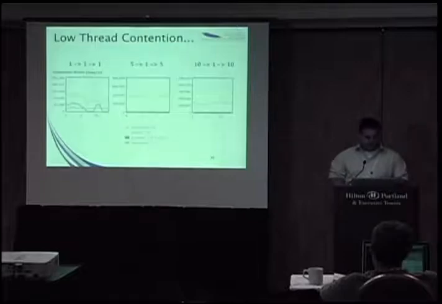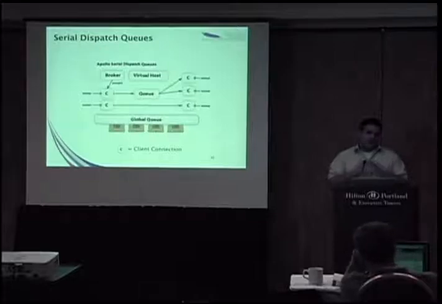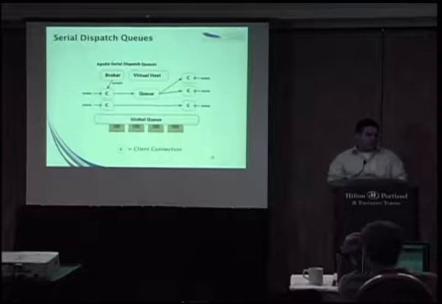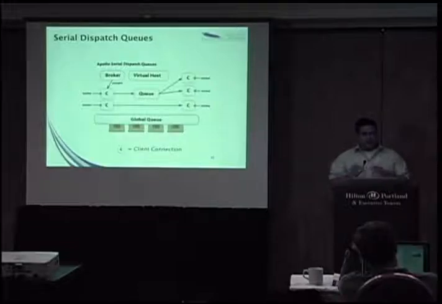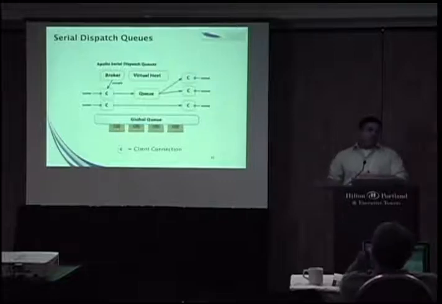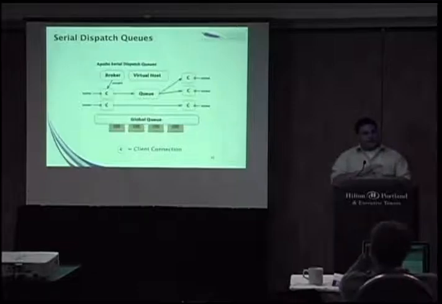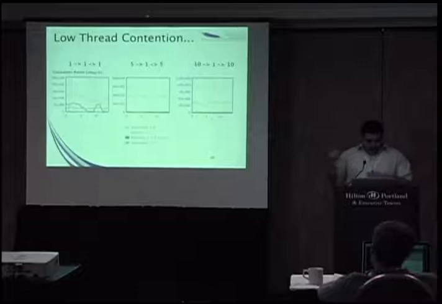By doing that, we basically remove all the traditional thread blocking. Like in ActiveMQ 5, whenever we have shared state, we use the traditional mutex and lock it. If there's contention, there are threads that are going to be waiting and so on. In Apollo, there's very little waiting going on. The threads tend to execute without ever blocking, because they'll just enqueue work on the serial dispatch queue of some other object, and eventually when they pop out, they'll execute those things and all those queues will get drained. So in general, it lowers the overhead of synchronizing on these objects. And this is just an example of where I think it's been working out.